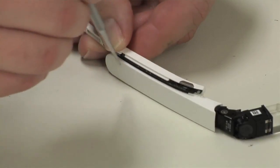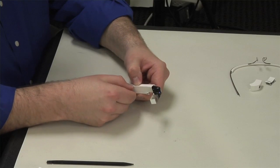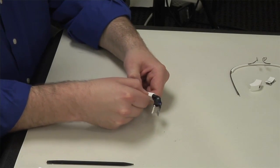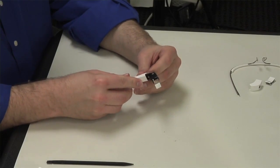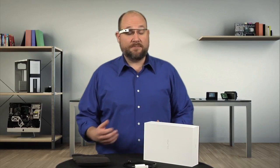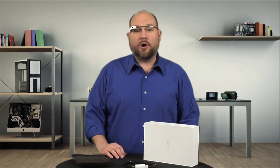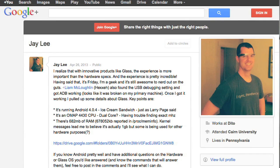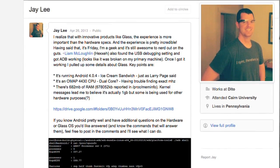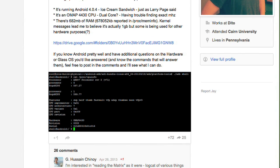Prying, poking, even heating — nothing worked. And because I wasn't given the green light to destroy this unit during my teardown, cutting the plastic off wasn't an option. So what are the CPU and RAM specs for Glass? Luckily, there are published reports of a developer using an Android debugging utility to pull information on the CPU and RAM from the operating system.